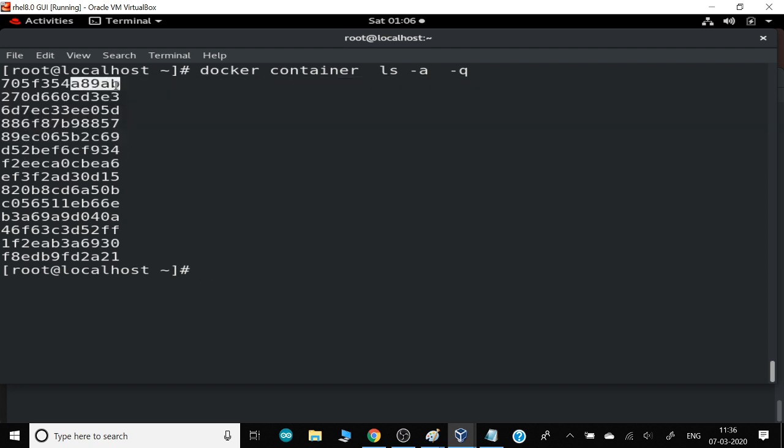If you want to terminate all of them, either you put it in a for loop, or you can run this command inside this syntax. So what happens, guys? First it runs the command, and by running the command it gives the IDs, and all the IDs you can pass to the docker rm command.